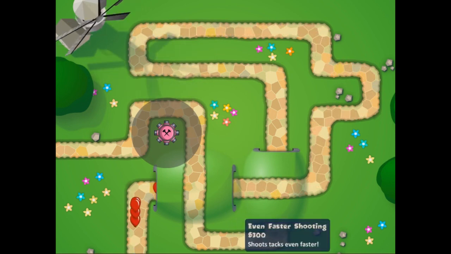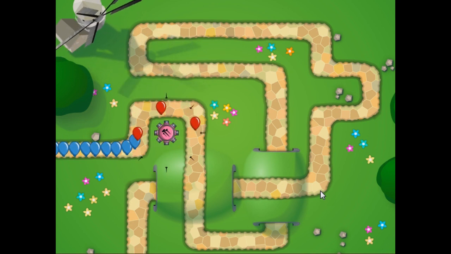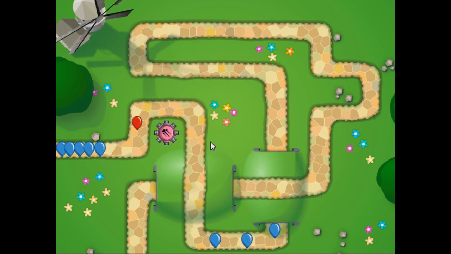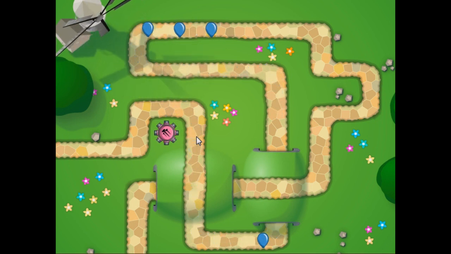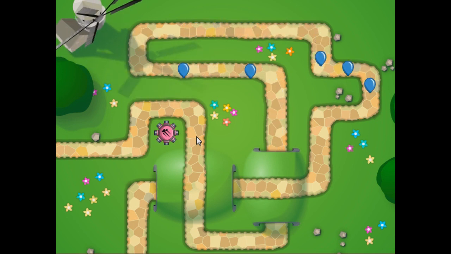You watch those blue balloons go by. If you watch these blue balloons go by now, oops, I should probably slow this down. But you can watch, this Tack Shooter is just going to straight up demolish a lot more blue balloons. It's just so much better. It's basically unbelievable. I definitely do not recommend a 1-0 Tack Shooter, and I definitely do recommend a 2-0 Tack Shooter. So if you're going to get a Tack Shooter, go for a 0-0 or a 2-0 to start off with. I think that is probably the best way to go about it.